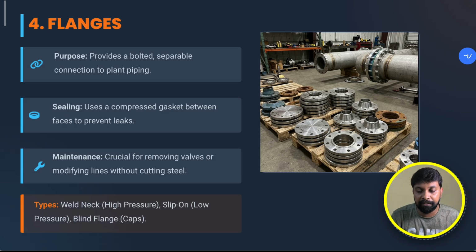One bonus point I will give: these flanges are not only used in the pipelines or in the nozzles, they are also used in vessel to vessel connections. If you consider this pipeline as a vessel, we can join a shell using flange connections. That is mostly used for easy maintenance, and also for special applications like filter applications and separation applications, for those kinds of applications we use this girth flange. It is not a standard flange, we have to design our own flange. It is available in Appendix 2.